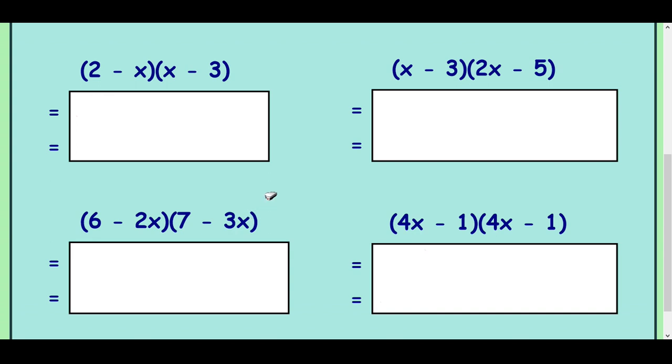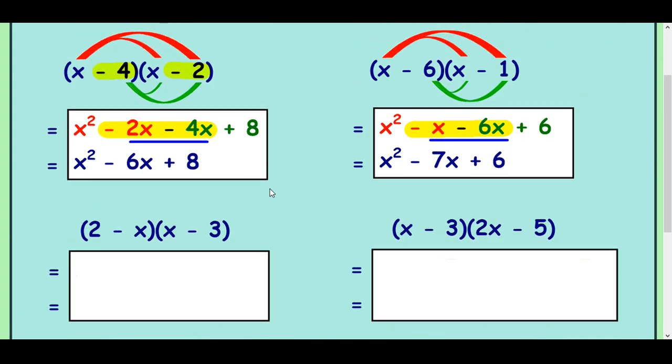Okay, so let's look at this first one. We're going to back up here so we remember what we're doing. We're doing these first red parts. So we're doing 2 times x. Now you can put these in your jotter. You can put a wee looping bit from the 2 to the x, because you're multiplying all of this by the 2. So 2 times x, that's just 2x. Then 2 times negative 3. Remember, that's a negative 3. So 2 times negative 3 is negative 6.